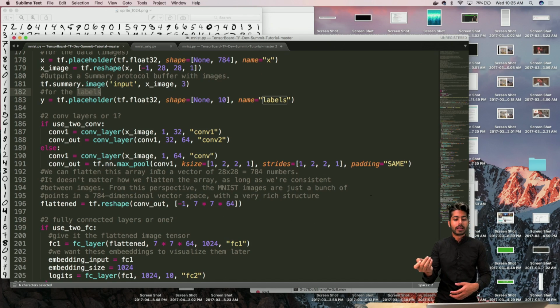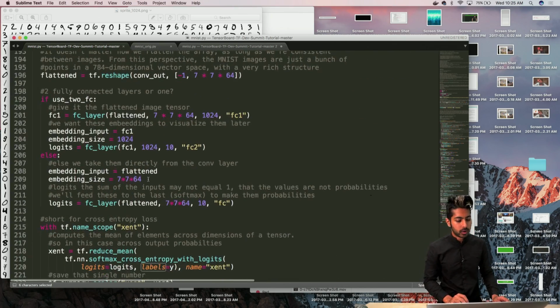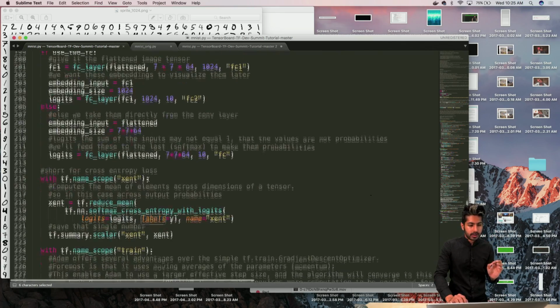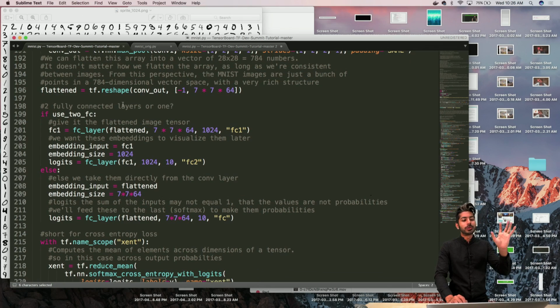And we flatten it because it's more computationally efficient for our model to read a one-dimensional tensor than a two-dimensional tensor. However, there are ways of not having to flatten an image and using that two-dimensional tensor directly, but it's more complex, not efficient. Okay, so those are our fully connected layers, and those are our convolutional layers. And then we'll take the flattened image and feed it to our fully connected layer.